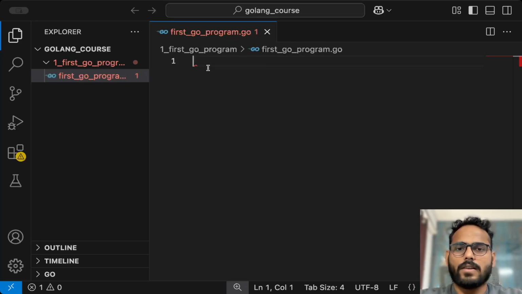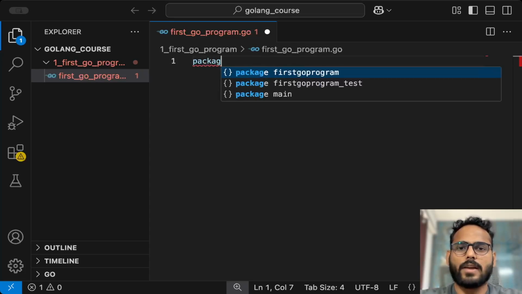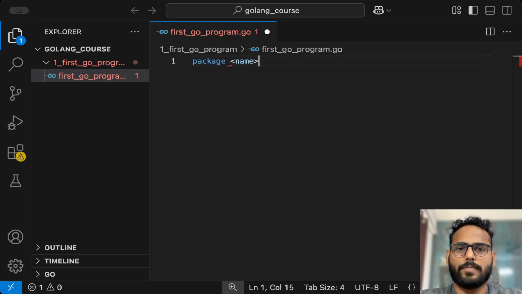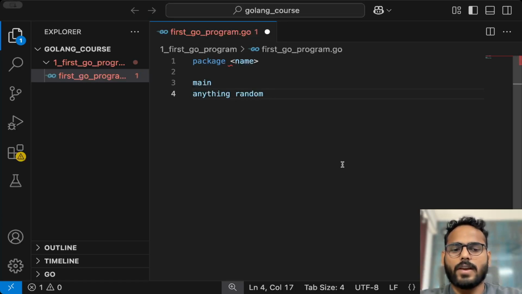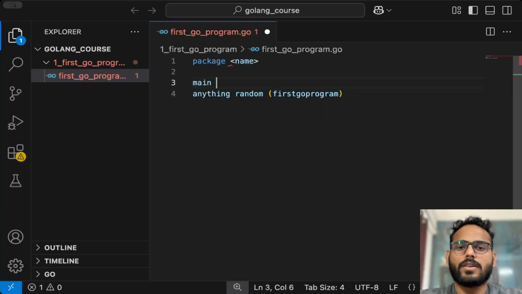Every Go file must start with a package name, and the syntax for defining the package is package, and then we provide the package name. So what should we give the package name here? There are two options. Either we can provide a special package name which is main, or we can give anything random, like here we can give it first_go_program. So it depends on the use case.